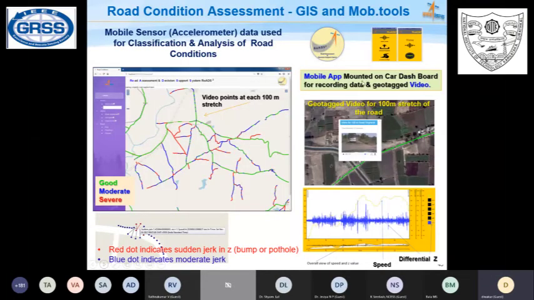At the same time, you can use mobile based tools. I was talking about mobile as an important tool on Bhuvan. Using mobile based tools, particularly the accelerometer, it is possible for you to do the rating of the roads: how bad or how good is the road, and it also automatically does the mapping. So it is a very interesting tool which enables you to capture the condition of the road, good, moderate, or severe, based on which developmental activities can be done. The accelerometer is simply used in such technology.